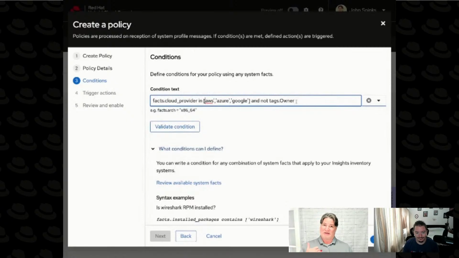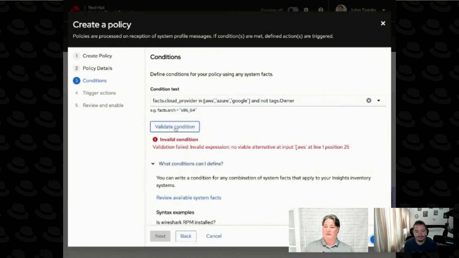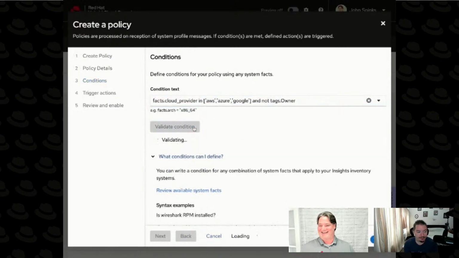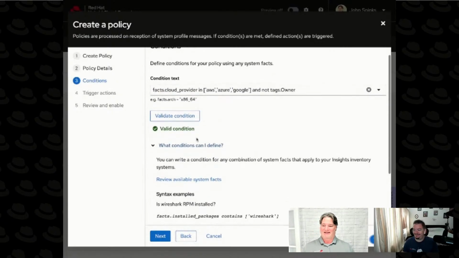And it's really important to me that the owner tags are set, because I want to know who owns systems in my environment, so I can go out and, if they're misbehaving, I can track them down and say, hey, your use is a little out of control, and I need you to lower your instance size or whatever we need to do. So you're missing a validate your condition. Yeah, that was right there, 100% on purpose, just so you could see that would fail. Of course. And that's awesome that we've got that validate feature in there. So we'll validate the condition in here. It just tells us that we've got the proper syntax in place.